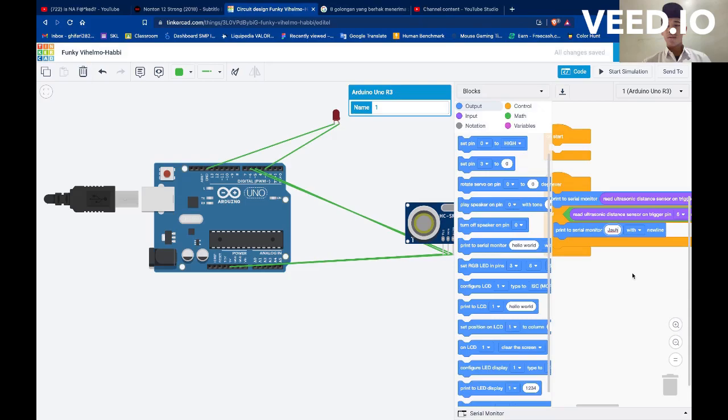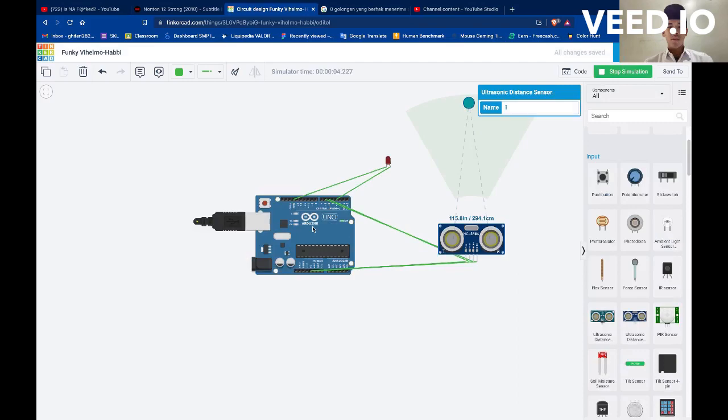And this Arduino, we use this as the mind or the brain of it. So that's why you put the code in here. So for example, maybe you are making a little toy car that moves automatically, but you don't want it to crash into anything. So you will put the sensor in front of the car. So when it gets close to a wall, it will turn by itself to the right or to the left.